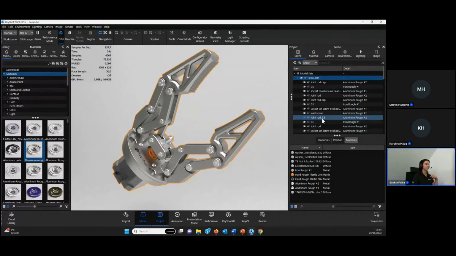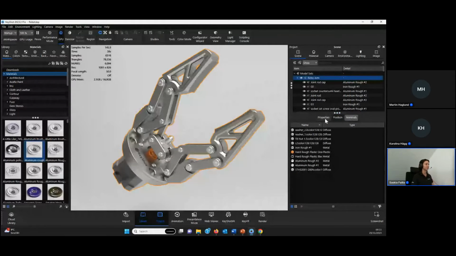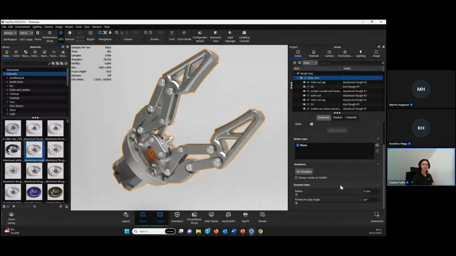You can round your whole geometry if you select the main group, or you can choose a specific part of your geometry where you want to have rounded edges. After that, you can scroll down here in the properties and change it to whatever you want. For example, in this case, I'm going to type in 0.5, and you should notice that it looks a little bit more realistic right now.